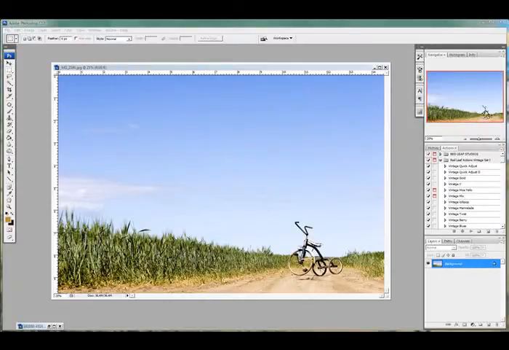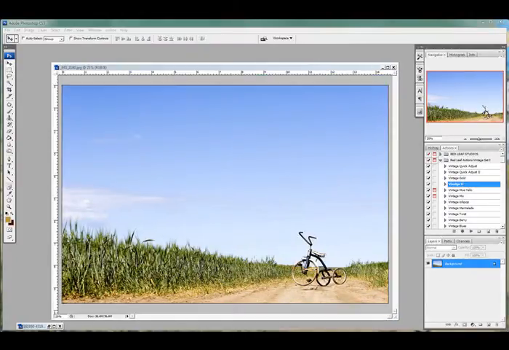For this tutorial, we're going to show you one of the ways that we do texturing here at Red Leaf Studios. There are numerous ways to do this. This is just one of the methods that I like using. I've started with an image that I've just imported from RAW.